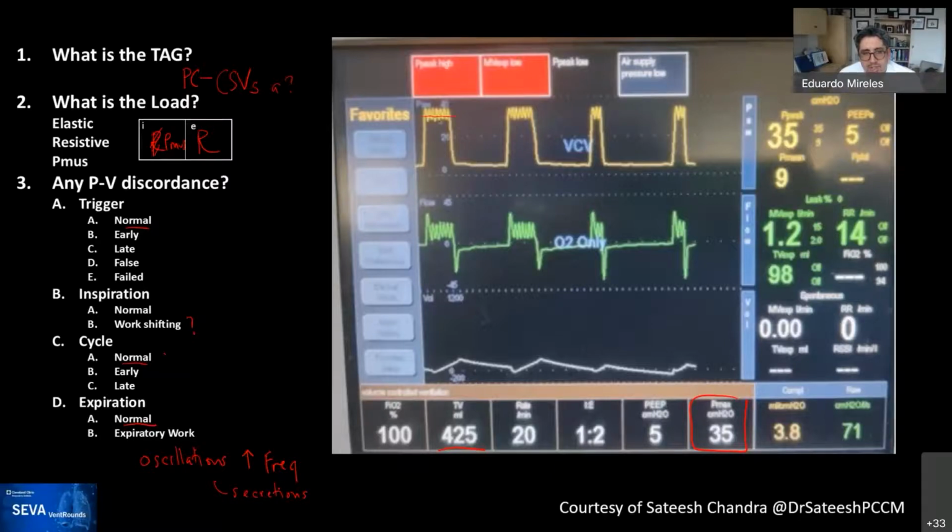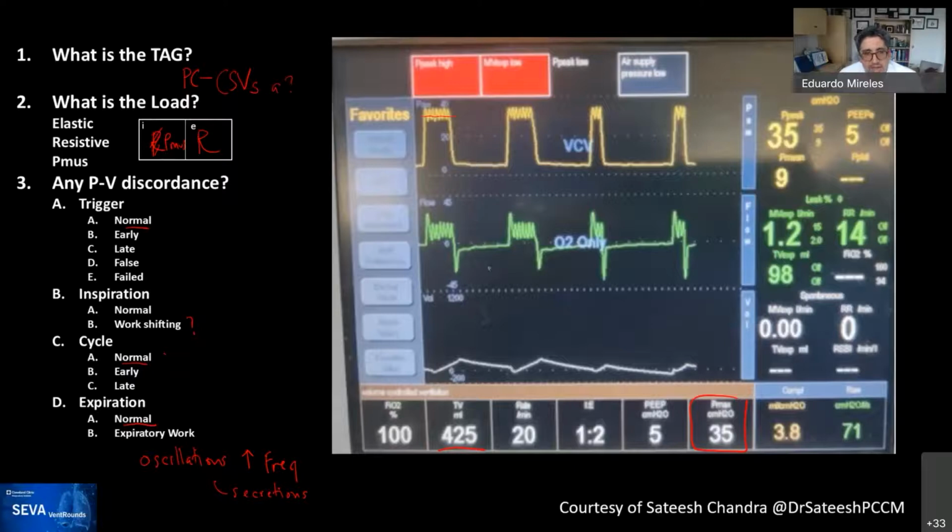So I don't know if what we're seeing is that it's just trying to maintain the pressure, and every time the pressure goes down, the flow goes up, trying to get back into flow control, and then it shuts down because it's reaching the peak pressure, and it keeps shutting off until the I time is done. That's definitely not good. Yeah.